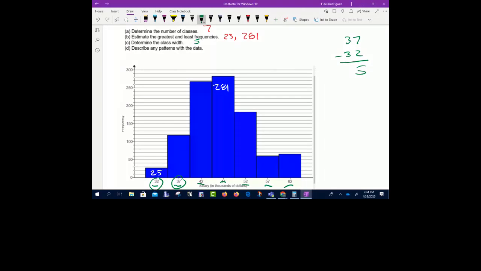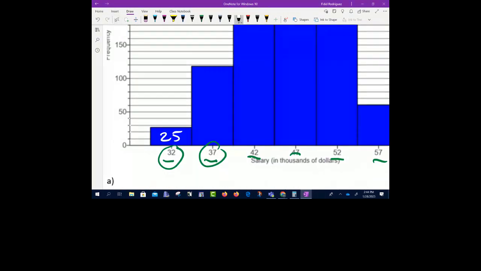Now, y'all, for part D, it's going to ask us, hey, are there any patterns? Just like we labeled the smallest bar and we labeled the highest bar, let's go ahead and label each of the bars and see if there's anything we can figure out from here, okay? So look, y'all, I'm going to scroll in again, and let's see what number correlates to the second bar. If that's 100, that's 110, that's 120, it looks like we're just shy under 120. What would you guys guess? 119. Perfect. Okay.